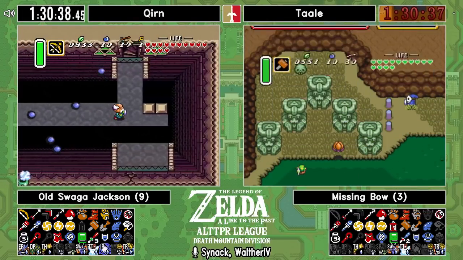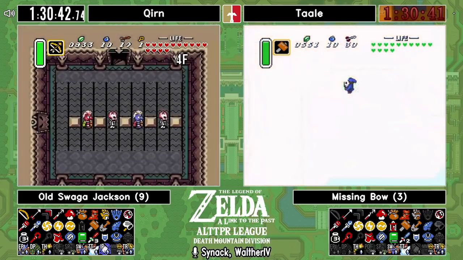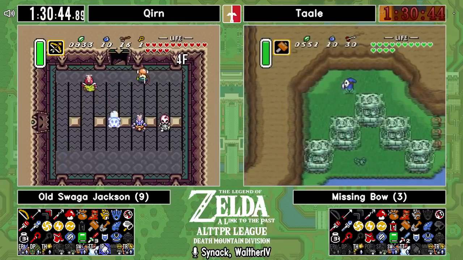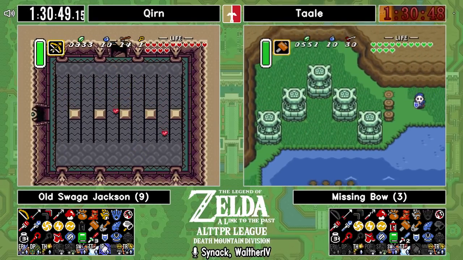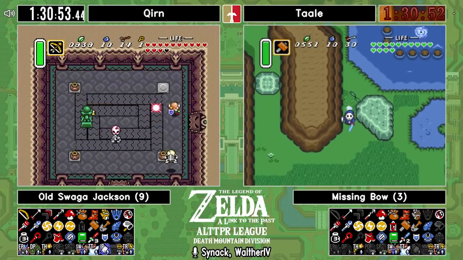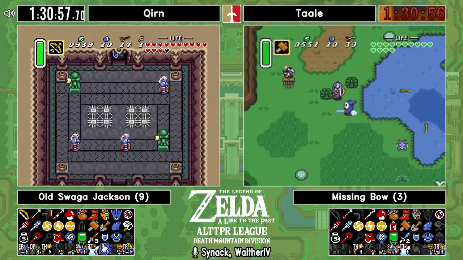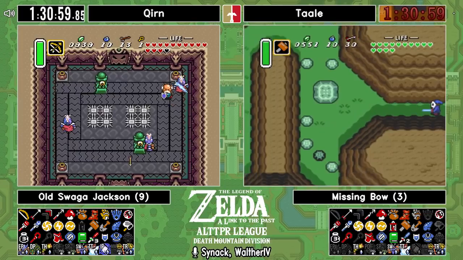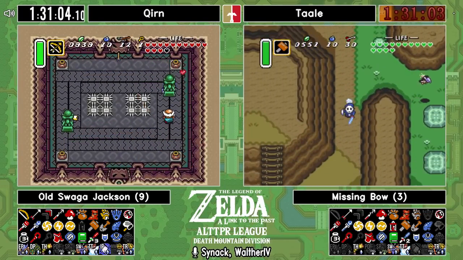Alright. So Qirn is now in the gauntlet. A couple of fun rooms to do with different enemies, conveyor belts, traps, ice, just like normal random fun stuff that you totally want to do.